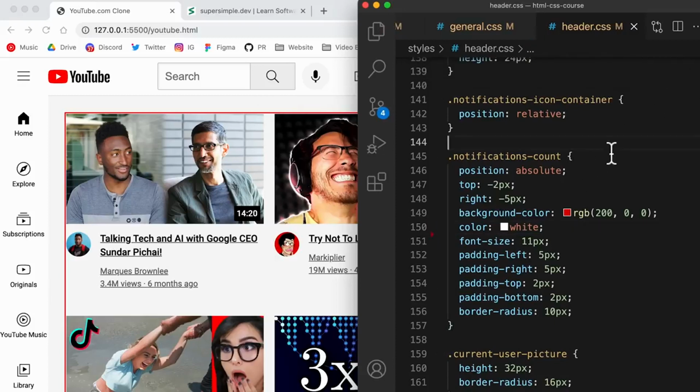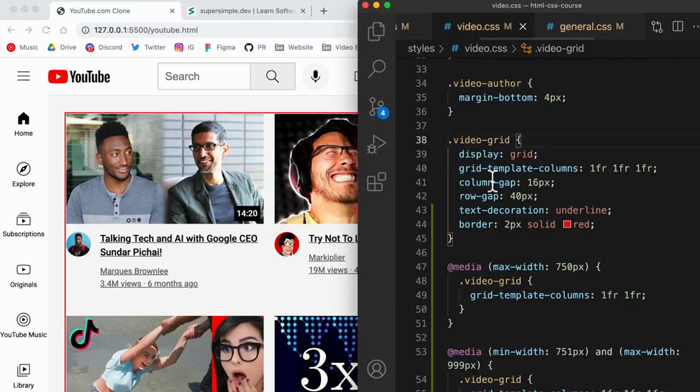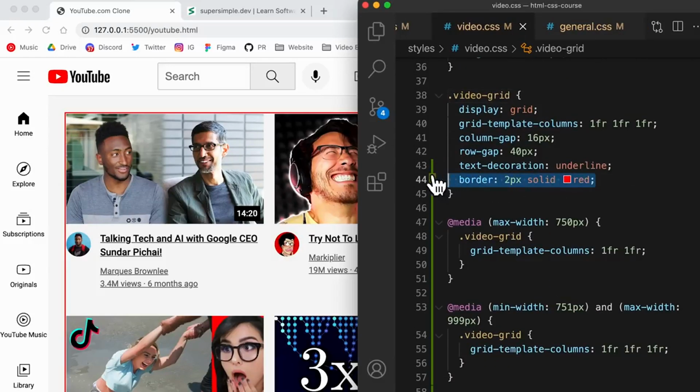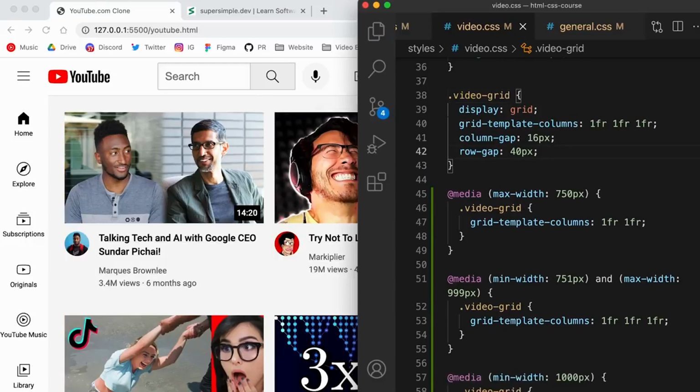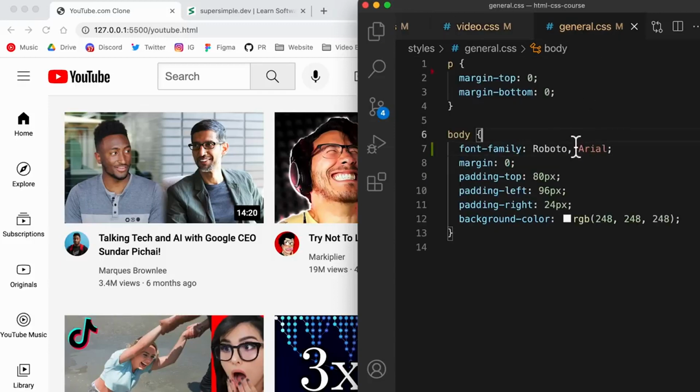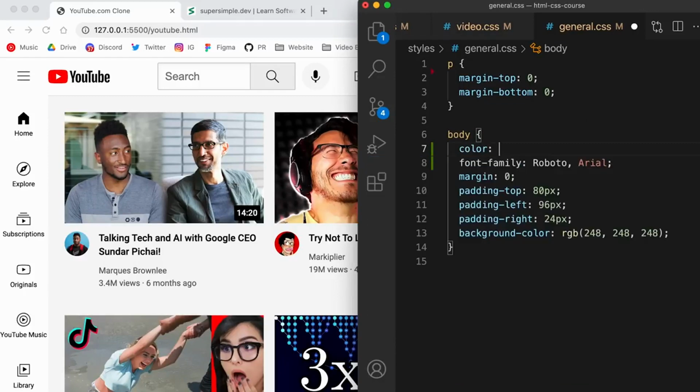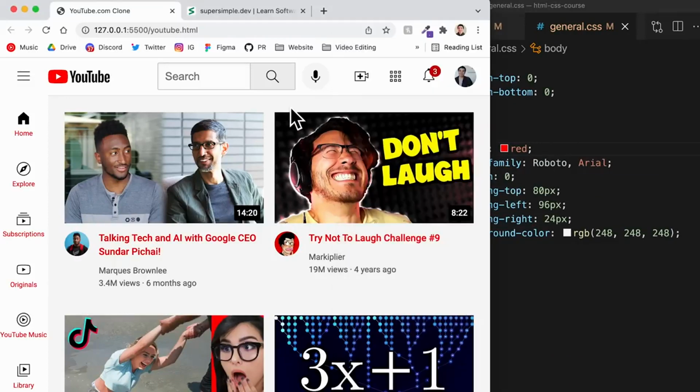All right, so there's one last thing about inheritance that I want to show you. We're going to go back to our video.css file, which is right here. And now let's get rid of these properties that we're using to test with. Save it. This time we're going to go to general.css. We're going to set another style in the body, and we're going to set the property color red to change the text color of the entire page to red. If I save it, you'll see that a lot of the text is now red, like the sidebar and the video titles, but not all of the text has been turned to red.